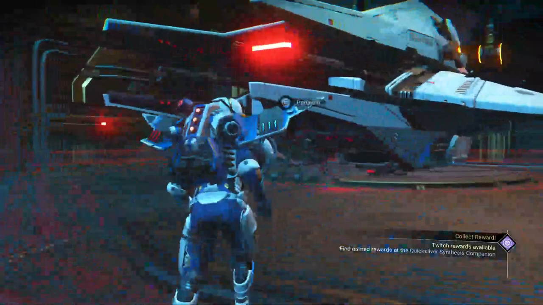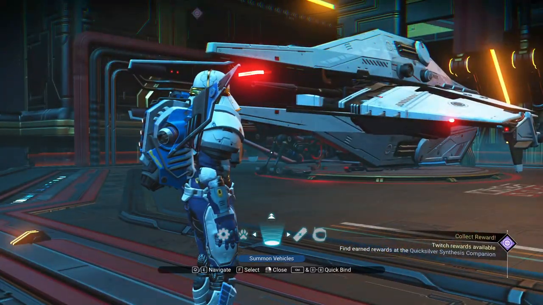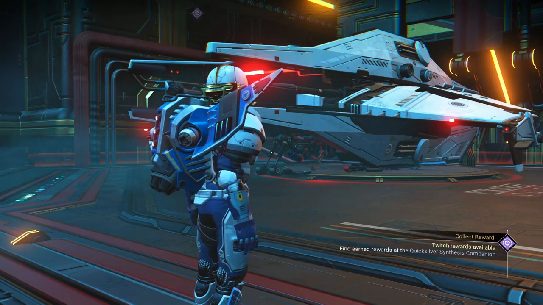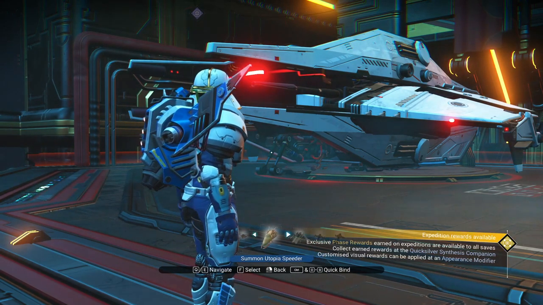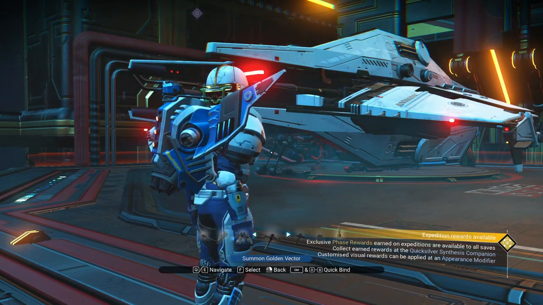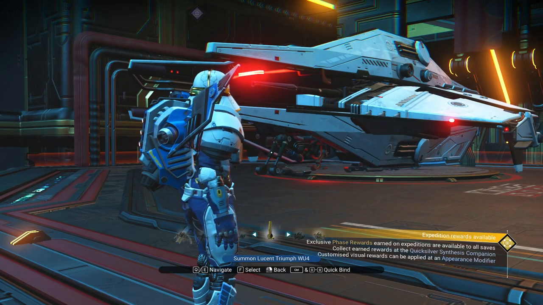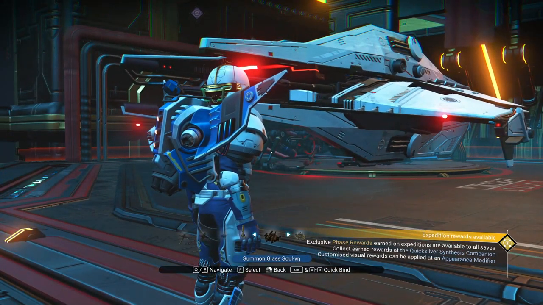Well, these are some cool ships. So I want to show you some of the ships I've actually acquired, and I'll show you my favorites so far. I really like the swept wings ones that you can find. I'm really hoping I can get myself one of those. There's my Utopian Speeder, Freudian Ship. Yep, that's a cool name. Gotta keep the Golden One. Blue Divide. I'm probably going to get rid of Lucent. I don't think I particularly care for it.